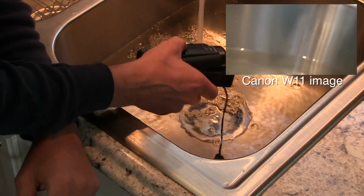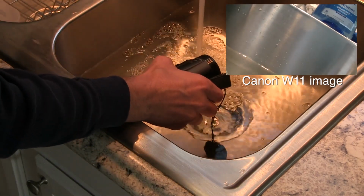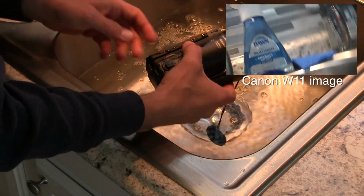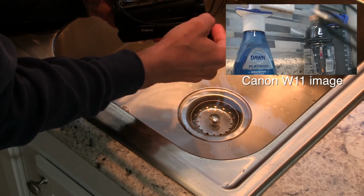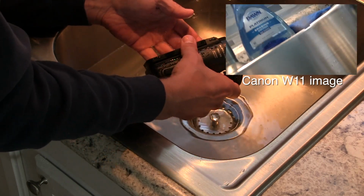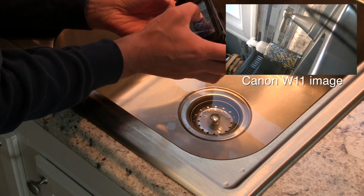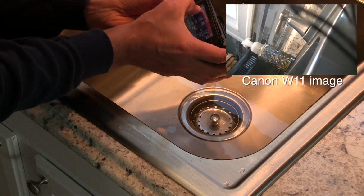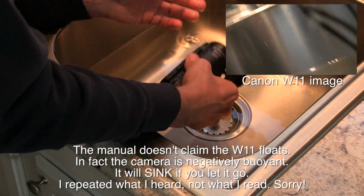I got to fill the sink up quite a bit. Now, in salt water, this is going to float quite a bit more because salt water, of course, is denser than just plain water. So we're going to put the camera in here again, and I am going to lock the screen. Record setting. Let's see if we can get the screen lock going here. Nope. Guess when you're committed in recording.